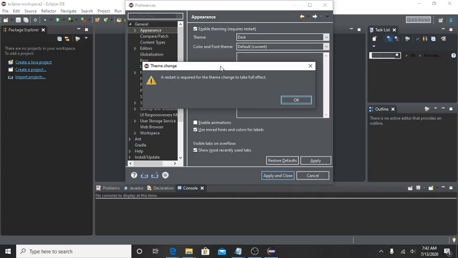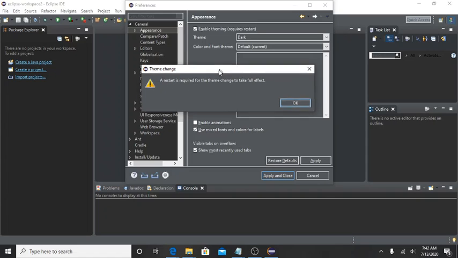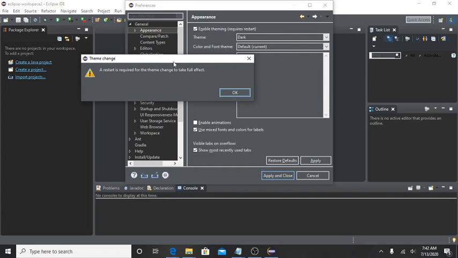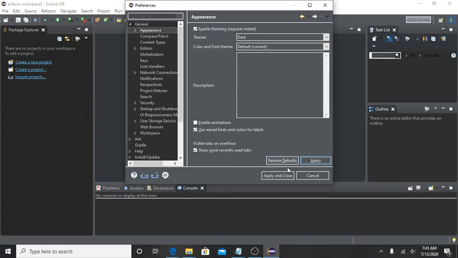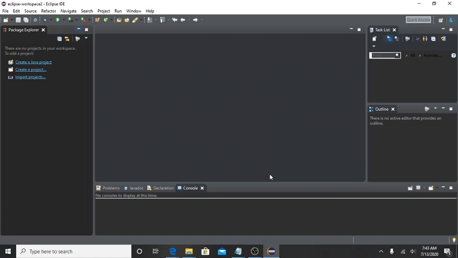It's going to show you this pop-up here. A restart is required, but it doesn't really matter. Once you restart it, it's fine. You only see a few changes. So, okay, this looks much better. I can code at night and I won't have any problem at all burning my eyes out.